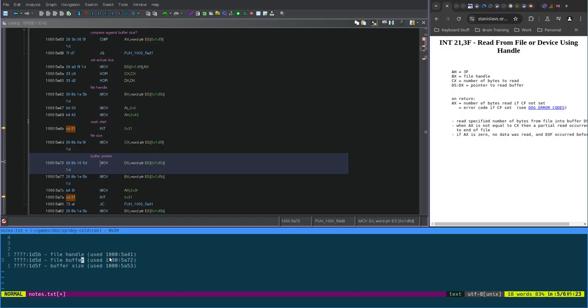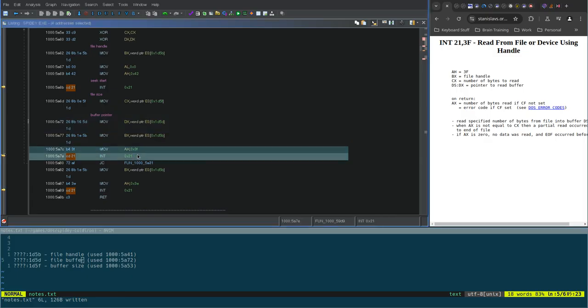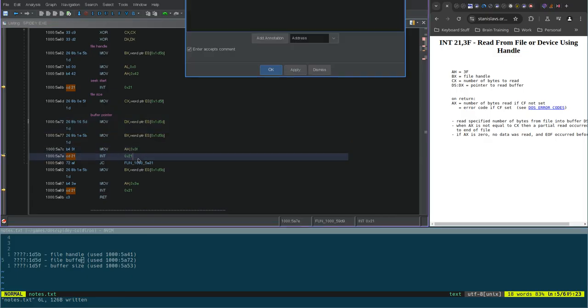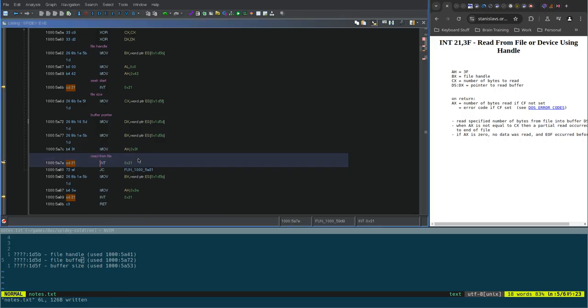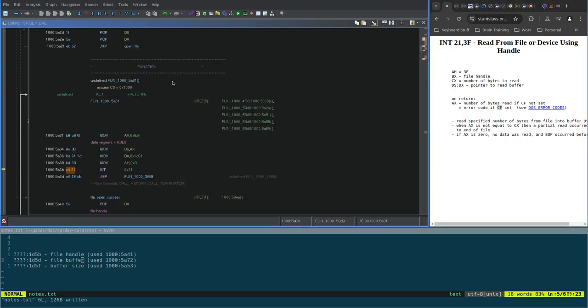File buffer. So this whole function is likely just reading a file. So we can say here read file. Easy. And then if not set, this will be the number of bytes. So if it is set, that will be an error, and that's just going back up to the same one.